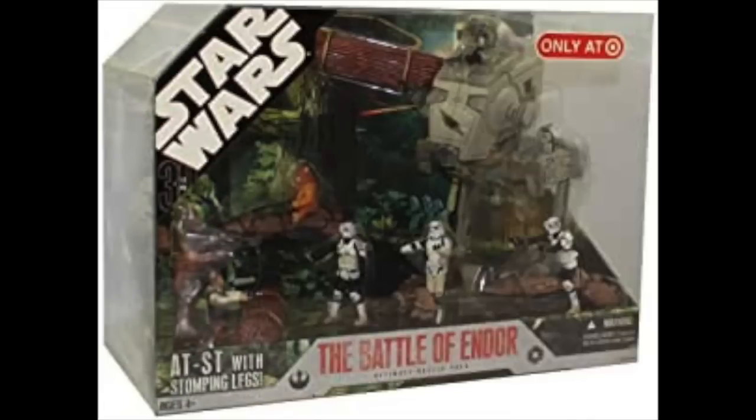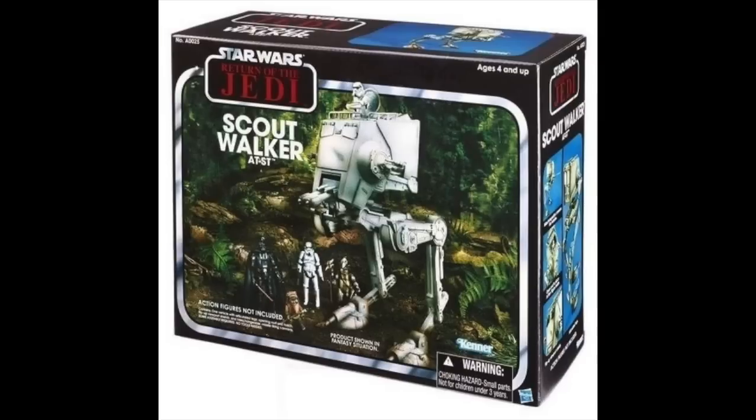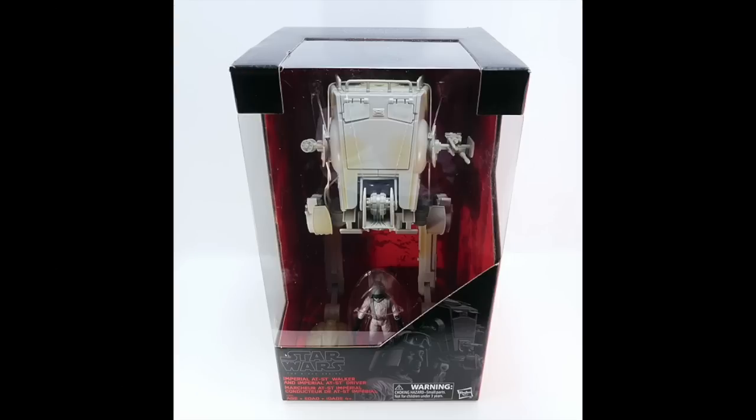This one went to Target. But it was going to replicate something like this, where you had a whole bunch of scout troopers and scout walkers, Ewoks, catapults, etc., and it would have needed a huge amount of blister there to keep everything in place. That's the inner blister plastic that everyone is so concerned about. Kmart at the last minute asked to break these apart just from a price point standpoint. They didn't want to have a $200 set. They wanted to have a $50 set, a $20 set, and two $10 sets, or whatever it came out to. So putting in a closed box like this was a last-minute change.